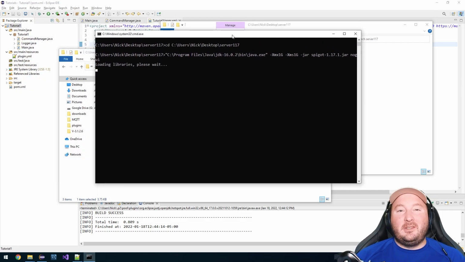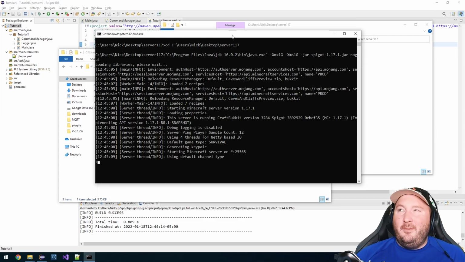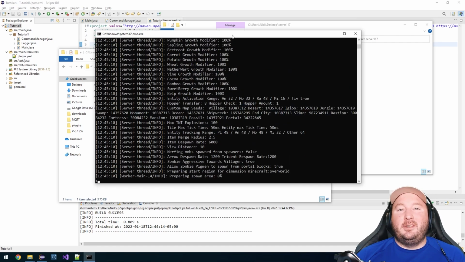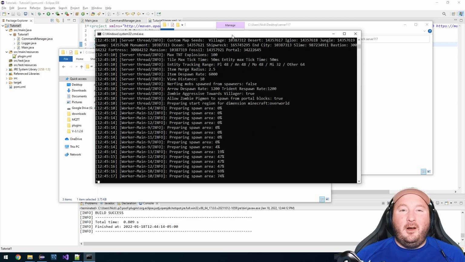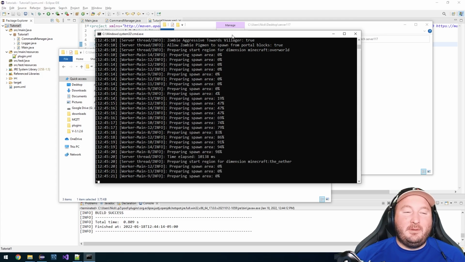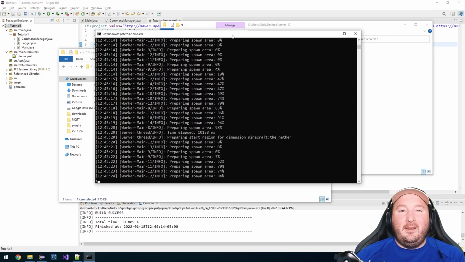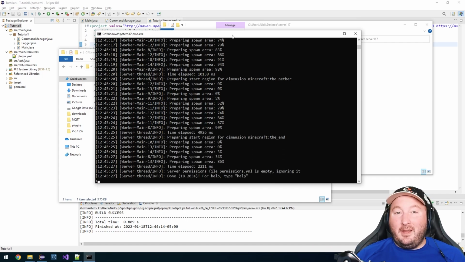Now, once the server is loaded, you can actually check the version that is running. So if you're like, oh man, did I actually upload the proper version to the server? You don't actually have to go into FTP and pull up the actual files for it. There is a command that you can run in game called, you guessed it, /version. It comes with Spigot on its own. So you can literally type /version and then part of the name of your plugin, and it will reply back with the version that's actually running, which is very handy.